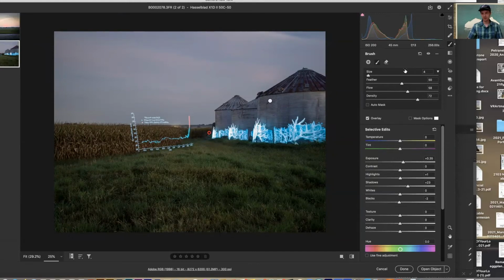if I'm worried, I can go over to my erase. The quick tool to use that is hold down the Option key, and I can come down here and just make sure I'm not getting too high into my skyline. And then we'll do one more. We'll do something here in the foreground. Just add a little bit of an exposure bump, highlight bump, and bring my blacks down, just trying to make this even a little bit more.